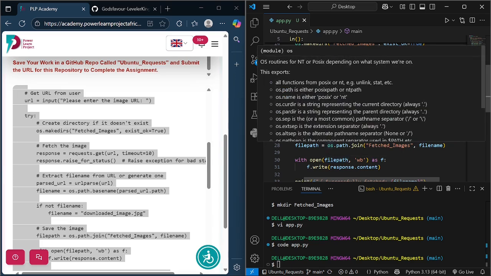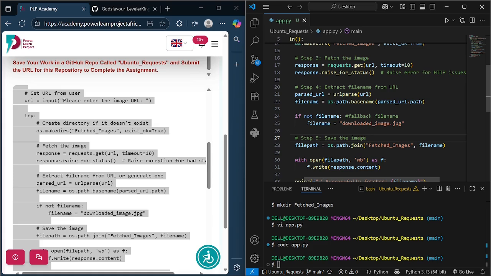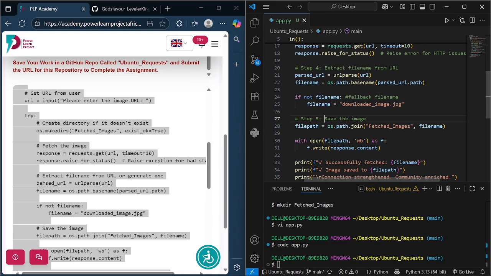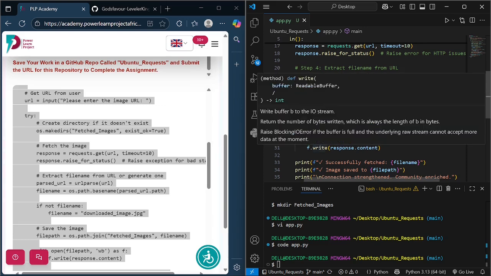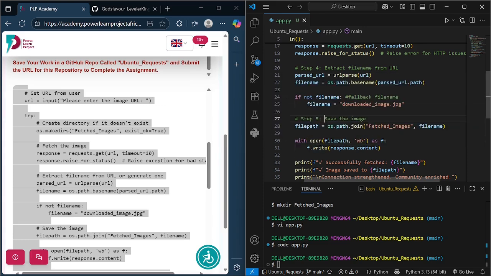Then file path equals os.path.join, fetch images, file name, with open file path in wb mode as file, so then to write inside the file.